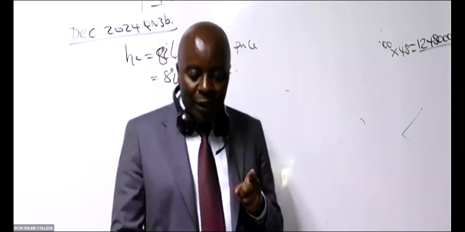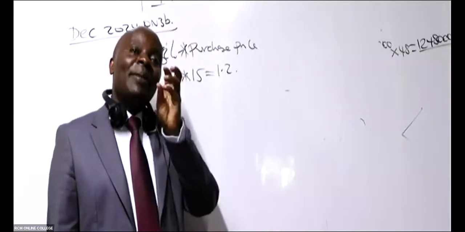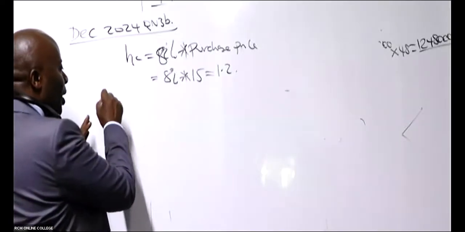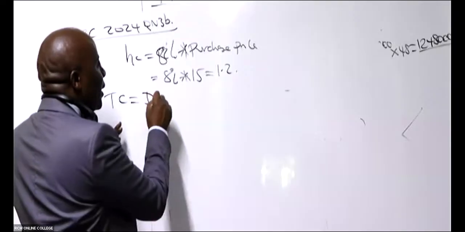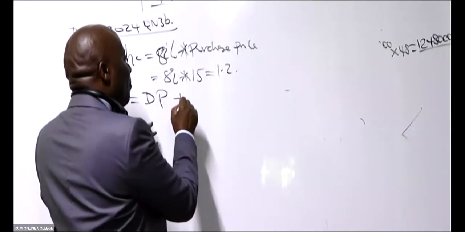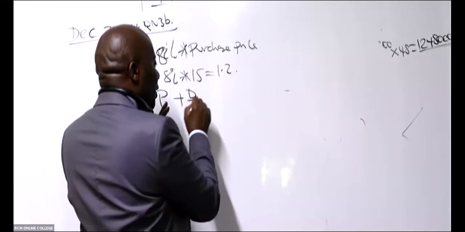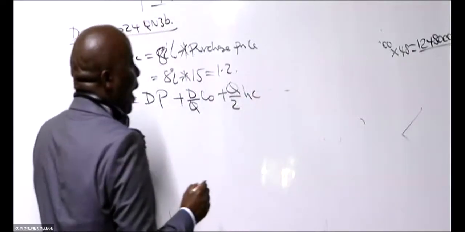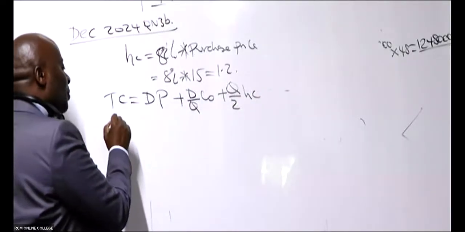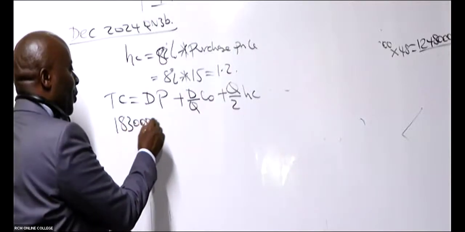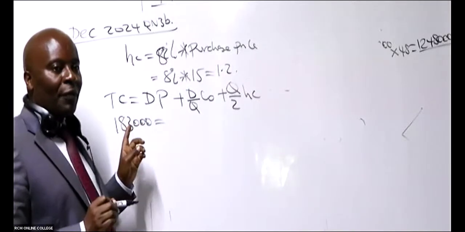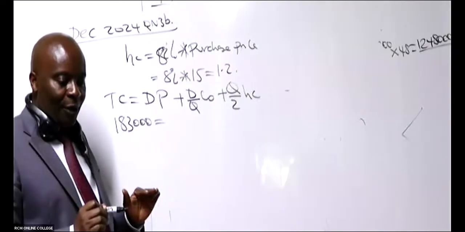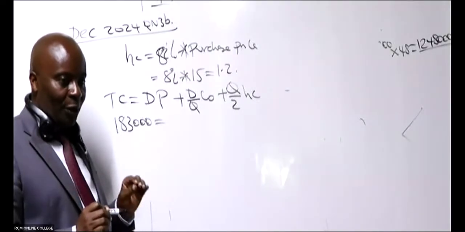So what this lady has known is that the total cost has been given. She knows the formula that to get total cost here, we are taking the purchasing cost plus the ordering cost, D over Q times CO, plus the holding cost. And then the total cost has been given. Total cost has been given as what here, somebody? Total cost has been given as 183,000, isn't it? Yeah, in the last paragraph.